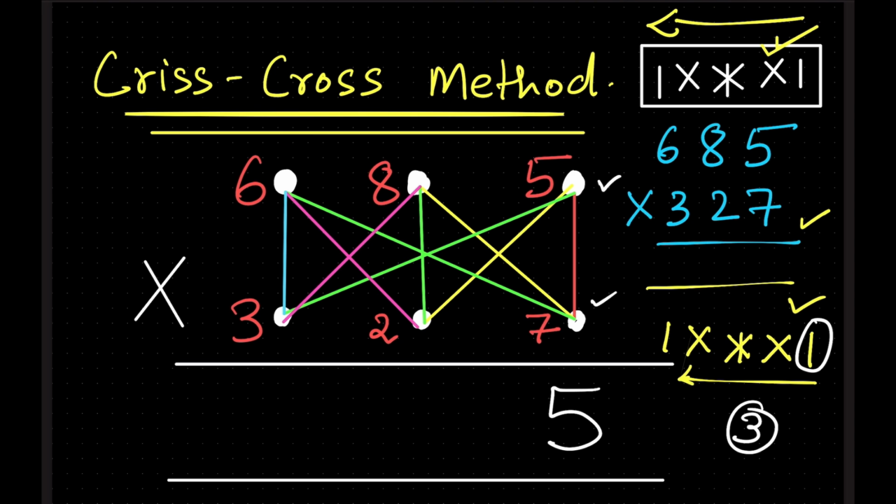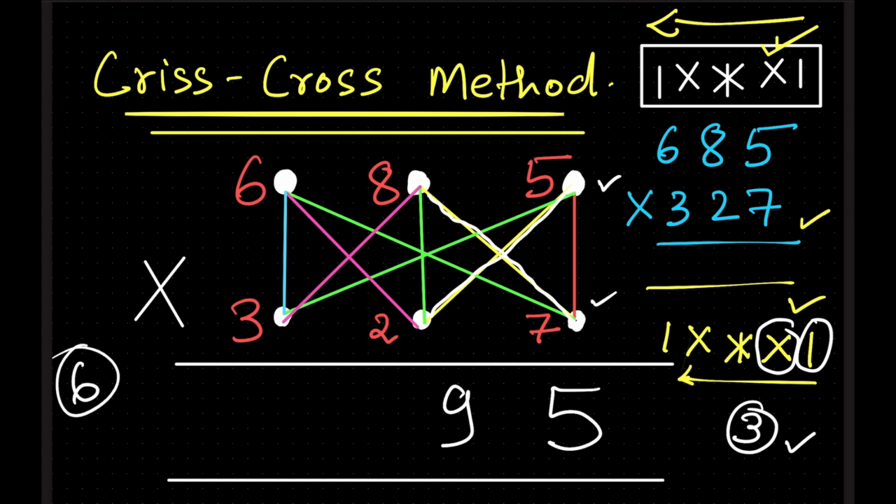The second step is to go across. It means multiplying 8 into 7 and 5 into 2. When you multiply 8 into 7, you get 56. And when you multiply 2 into 5, you get 10. So 56 and 10, you got 66. And you had a carry of 3, so it will become 69. So write the 9 and now you have carry of 6.